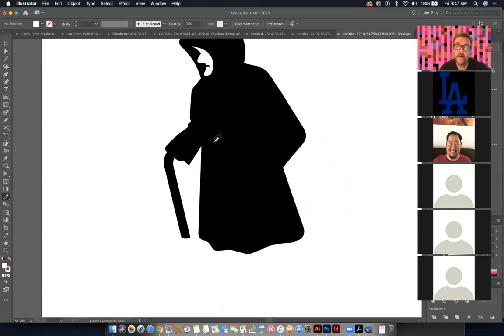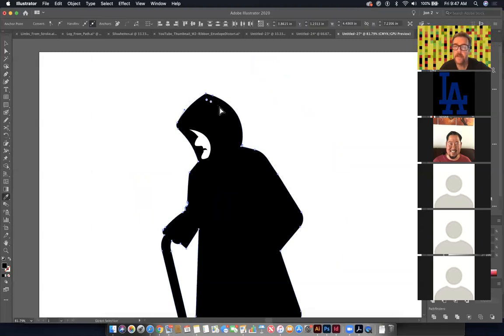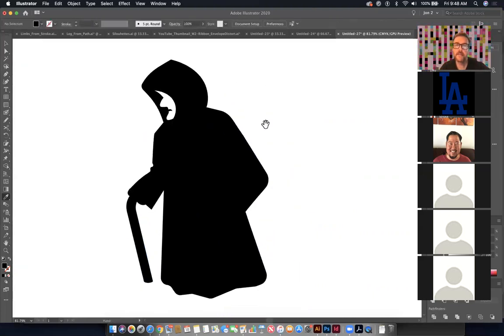You might also add some highlights onto the clothing, like over the top here, some light hitting the surface. So you have to define where the light is coming from and then draw those. But I think that's an interesting approach to doing characters, to build it out in that manner where you're starting off with a raw shape.